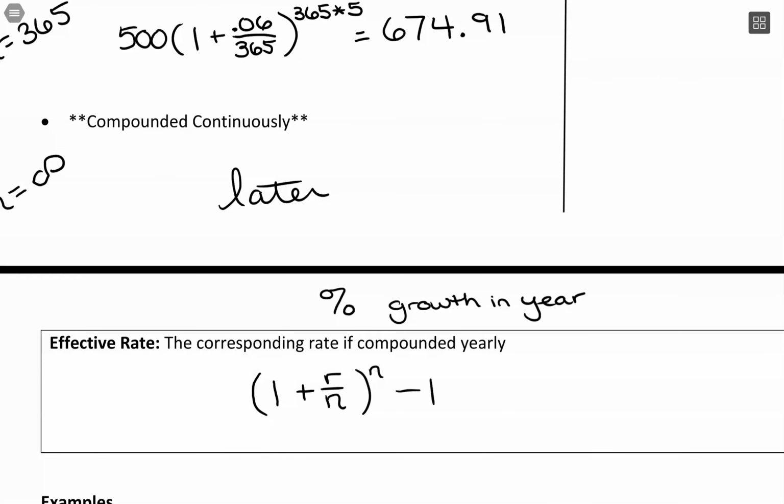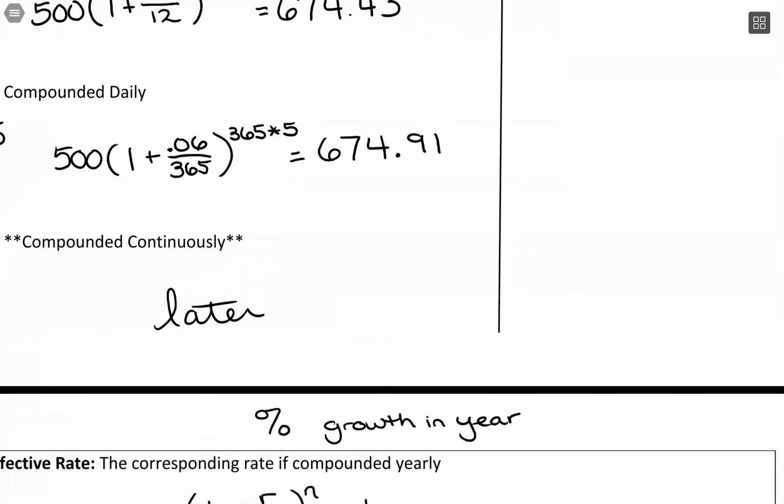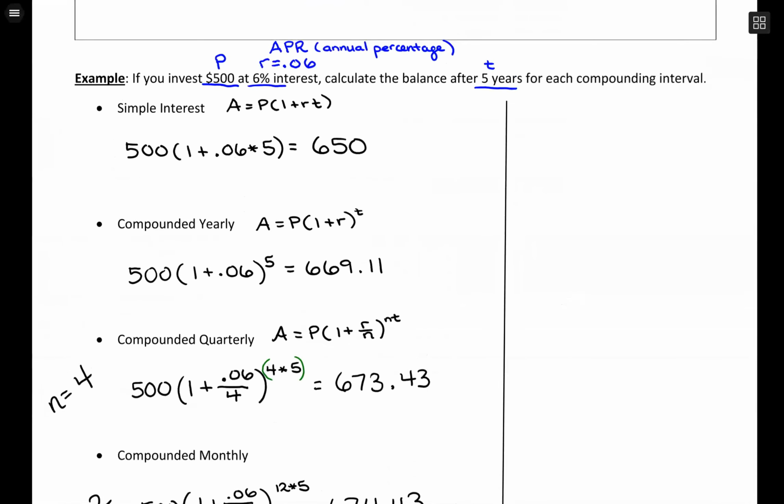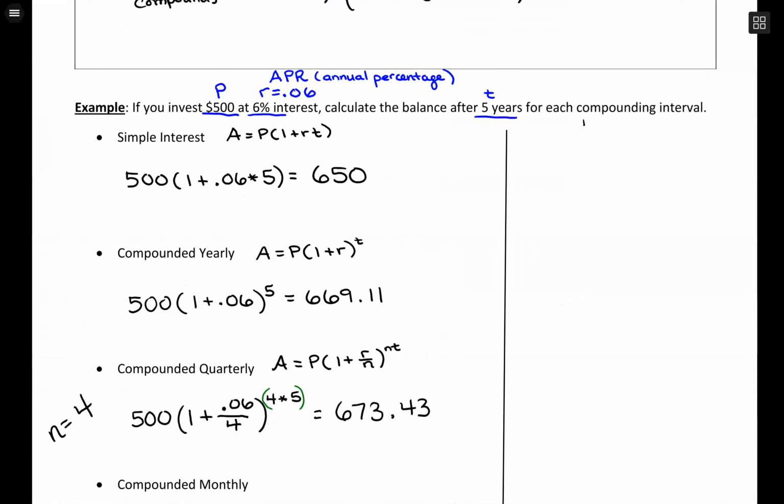So this takes away the variables of having a principal, because it doesn't matter how much money you input, we just want to know what's the percentage growth. And also it's this percentage growth over 1 year, so we don't need a value for t plugged in, because we're just assuming over 1 year what kind of percent growth are we seeing. So this is where I wanted this extra column on this page, where I'm going to show you the effective rate for each of these cases.